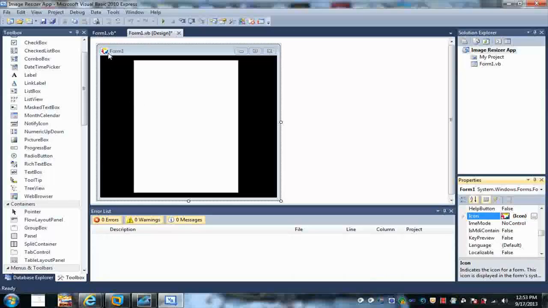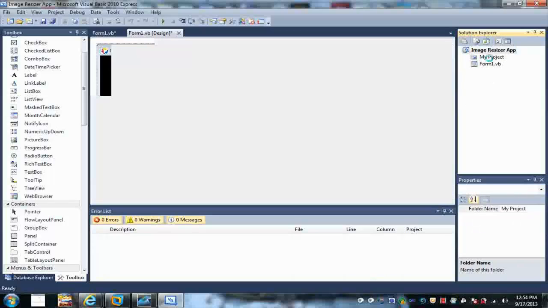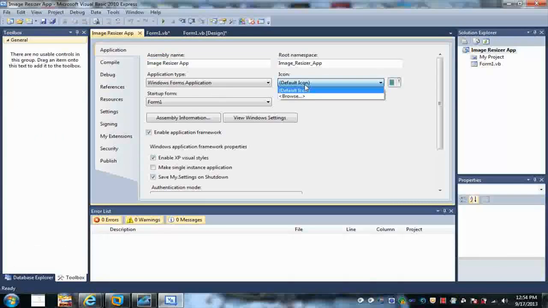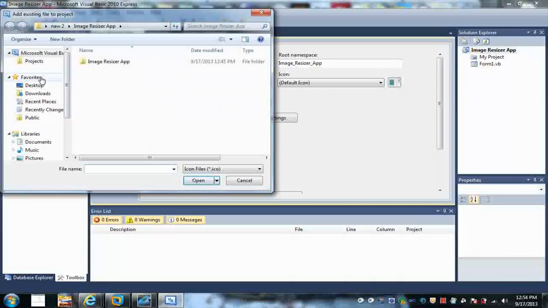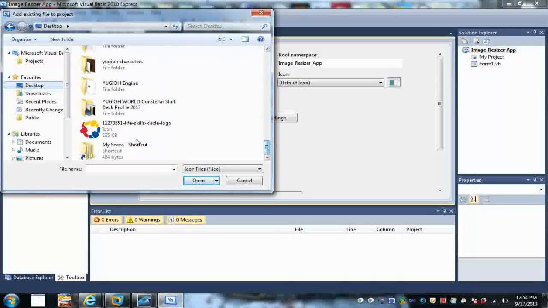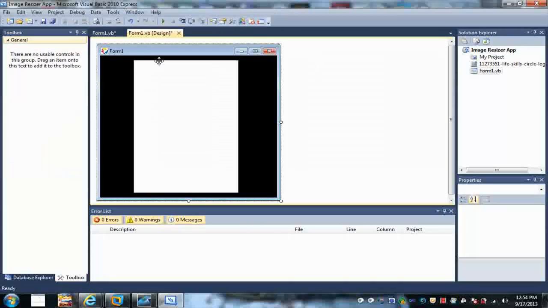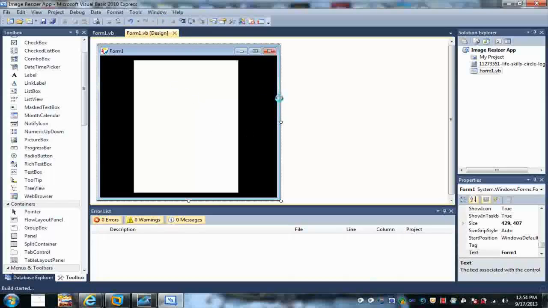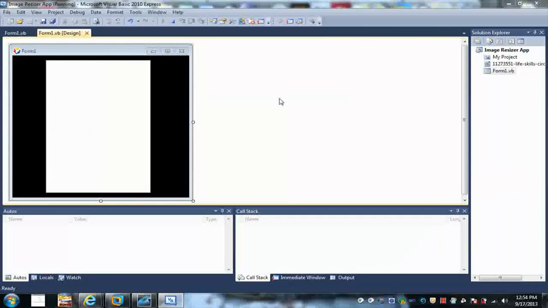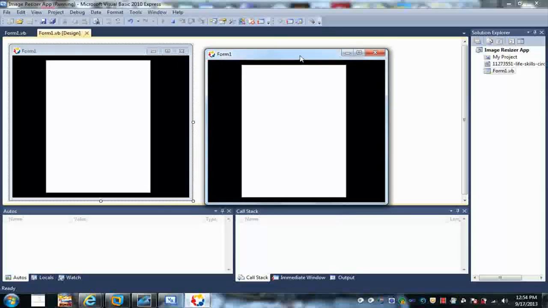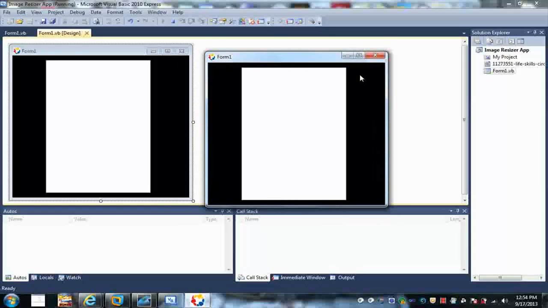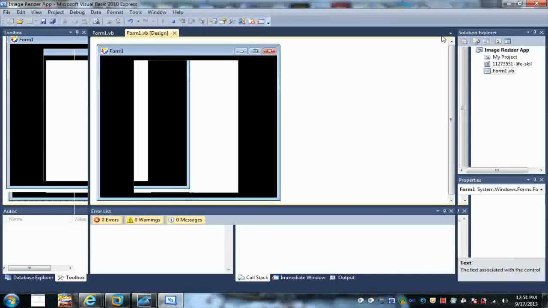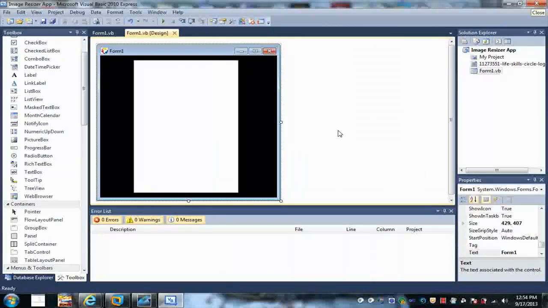Alright, so you see now we got the nice little icon there, looks nice and professional. Double click here on the project file, go here with the default icon, browse, go to the desktop, got the image again, exit out, debug the app. Always gotta run it once to make sure everything works right, make sure everything fits right, that there's no errors, there's nothing wrong with it. Close it out. Alright, so then it's done, good to go. Just waiting for it to close out.